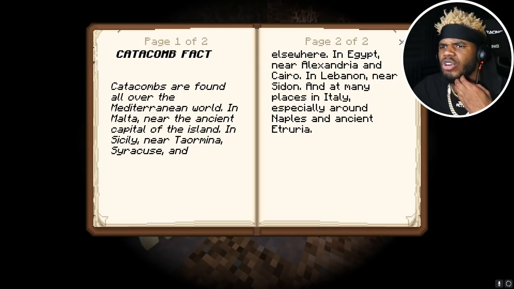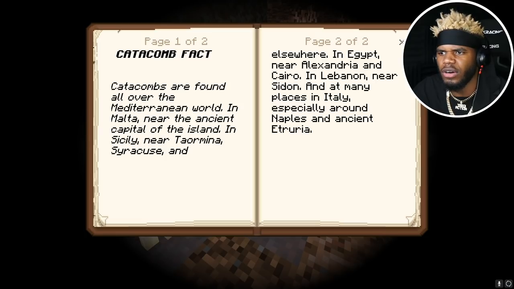Catacomb fact. Catacombs are all over the Mediterranean world. In Malta, near the ancient capital of the island, in Sicily, near, come on, bro.